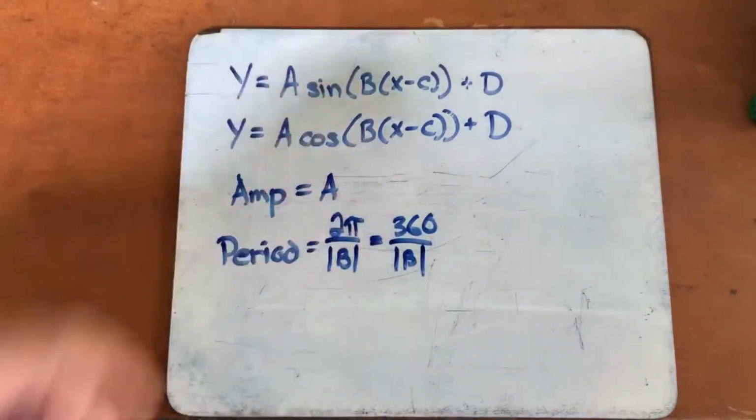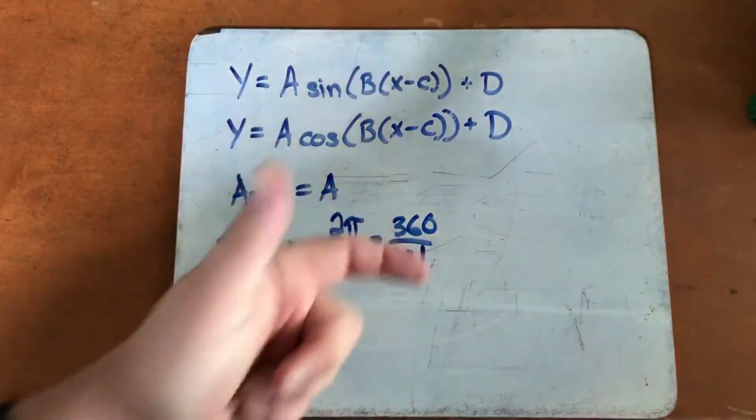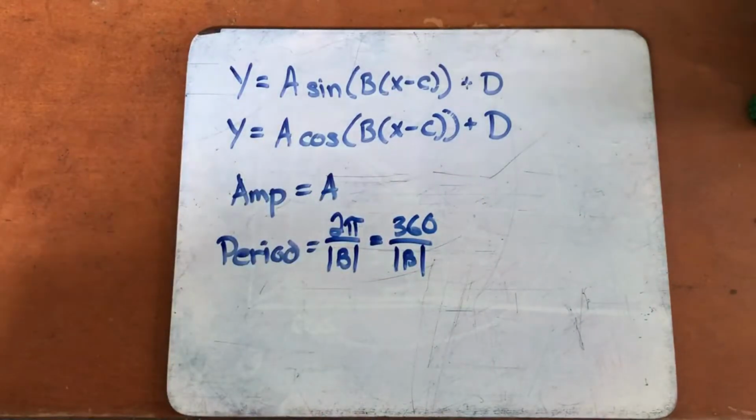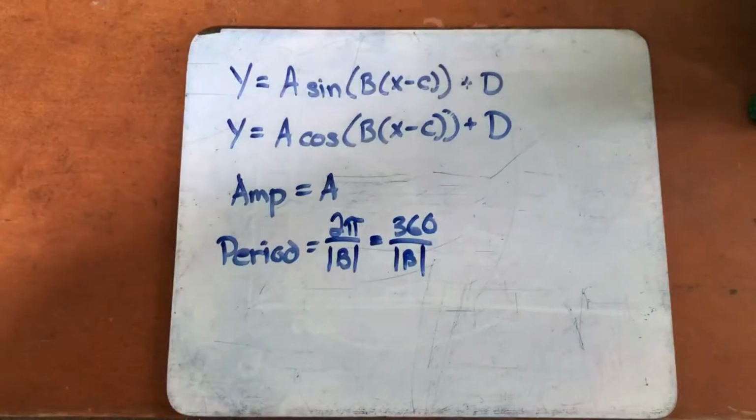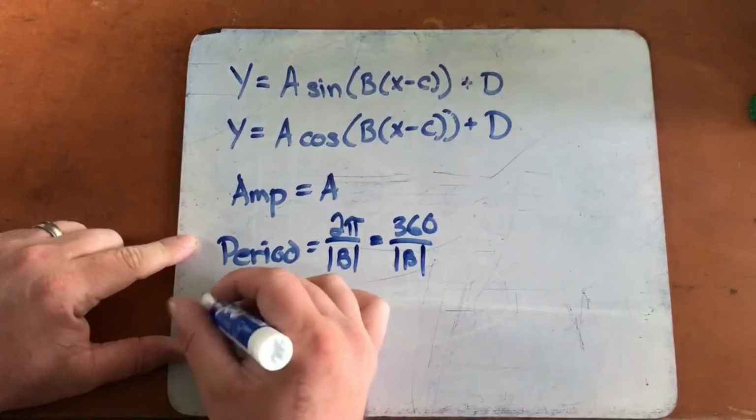All right, so here's B. Now, the question is, do I use 2 pi or 360? It's easy if you have a C. If you don't have a C, then it's kind of tough to tell, but it would give you the same graph. If you have a C and C is in radians or degrees, then you automatically know whether it's in radians or degrees. If you have a picture of the graph and the x units are in radians or degrees, that tells you which it is.